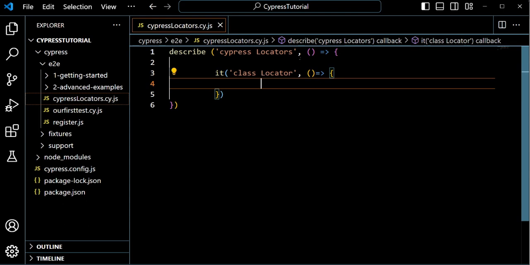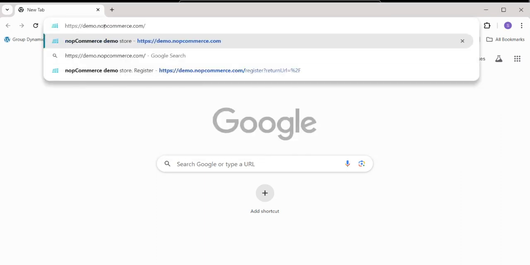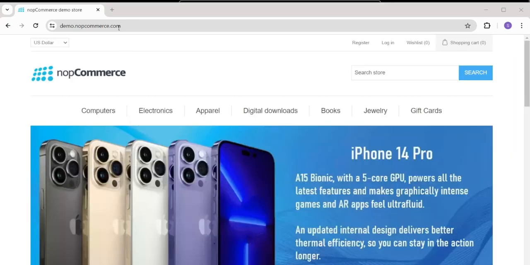Right. So having written this, the next thing you want to do is to locate the web element. So we are going to access the site. So we'll be accessing this site. Okay, I think my network is not on here. Okay, so this is the site.